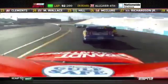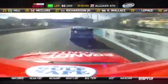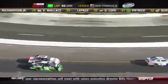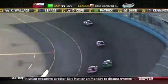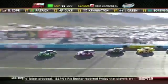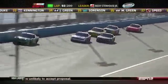There you see Carl Edwards as we go on board with Justin Allgaier. Edwards restarted 8th. Remember, it took Edwards 35 laps to move from 8th to his pre-stop position of 3rd during the last green flag run. So we check in on the battle for 3rd place. The 18 of Joey Logano with the 22 of Brad Keselowski, followed by Trevor Bayne and Sam Hornish Jr. and Carl.